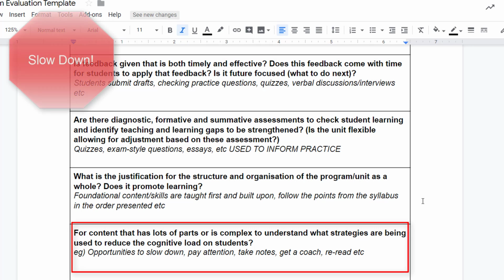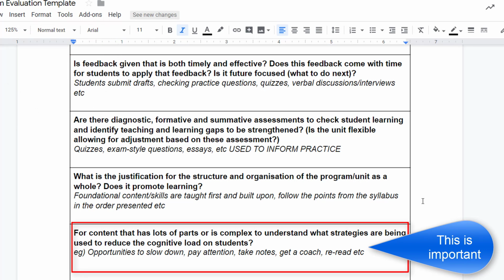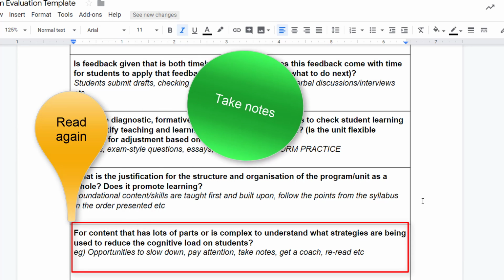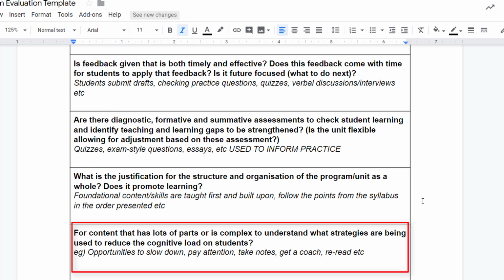So the whole idea of maybe slowing down, instructing your students to pay attention to this bit because it's super important, teaching them how to take notes properly, helping them to get a bit more coaching or to reread sections. They're the kinds of strategies that you might use to help reduce the cognitive load. If something is difficult to understand, you might have them read a paragraph and then discuss it, and then read another paragraph and discuss it. Or you might have them read the paragraph 2 or 3 times and then discuss it. Have them highlight it and make notes on it. Have them take their own notes, trying to create a summary of it, and then discuss that with someone else, so that you're really trying to reduce that cognitive load.